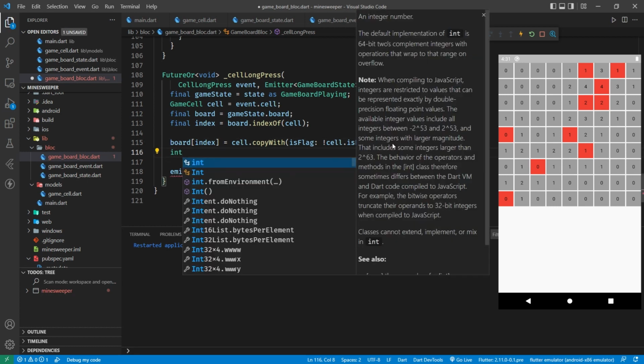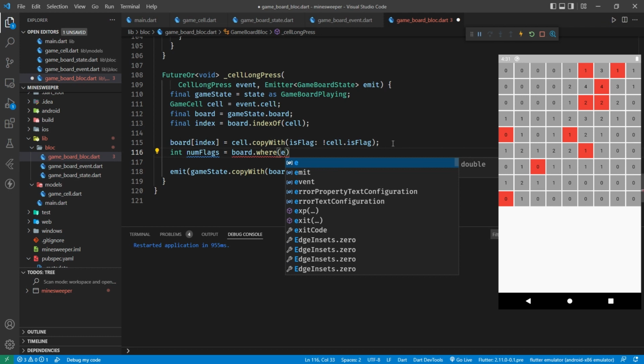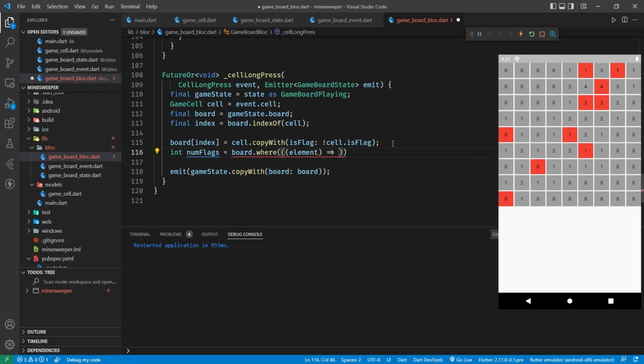So let's get that count, and we can say int number of flags equals the board where element is flag, and then that will return all the objects, and we can get the length of that, which will be the number of flags.